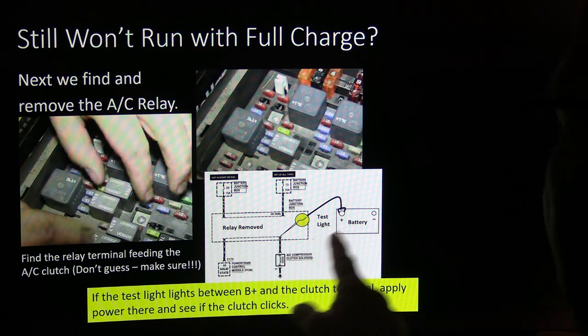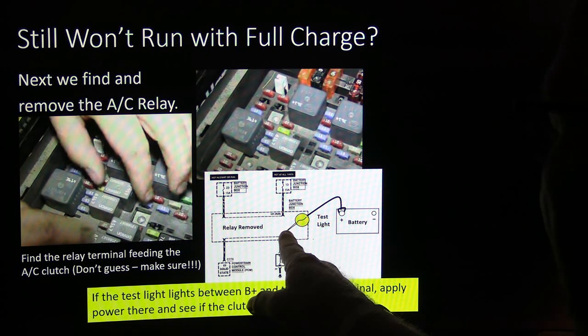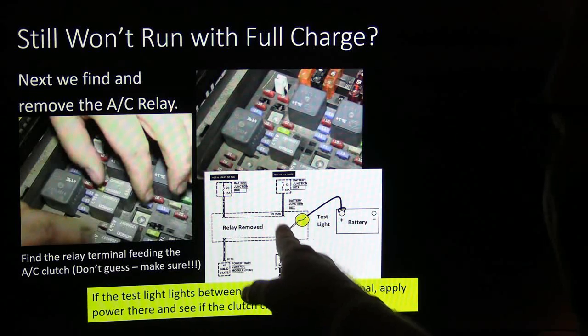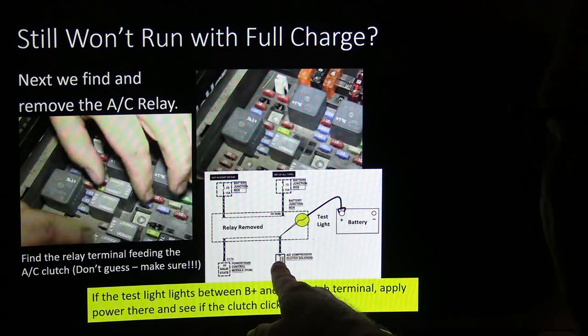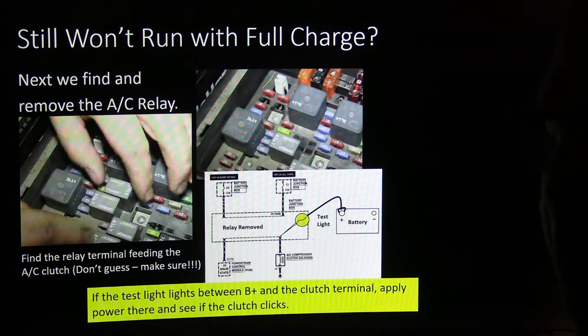If the test light lights between B+ and the clutch terminal, just go ahead and apply some power, bypass the relay by touching that. This light will go out and that clutch will click on. That way you know you've got a good circuit all the way down there.